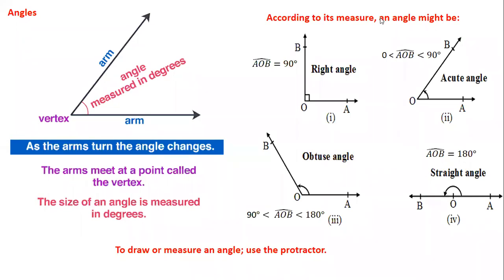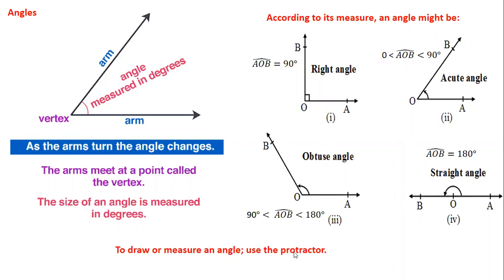Okay, can you tell me, please, what do we use to measure or to draw an angle? Which ruler do we use? We use a... Do you know the ruler that we use to measure or to draw an angle? It's half a circle, right? It's a semicircle, I think. Yes. What do we call it? It has a name. Look down here. Oh, the protractor. Yeah. So we use the protractor to draw or measure an angle.